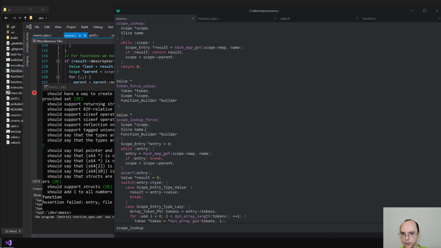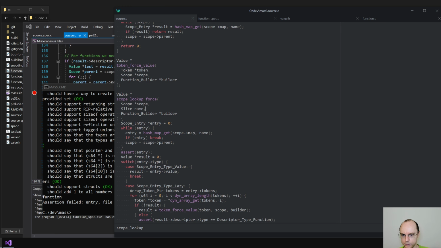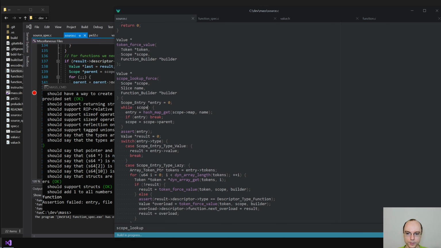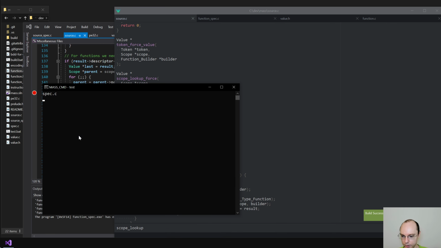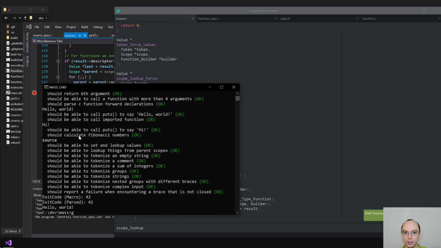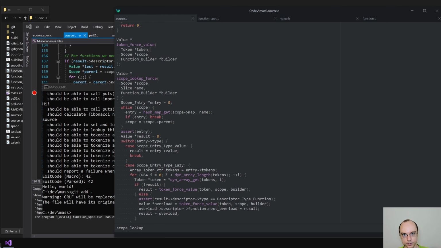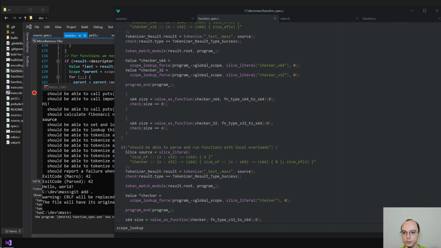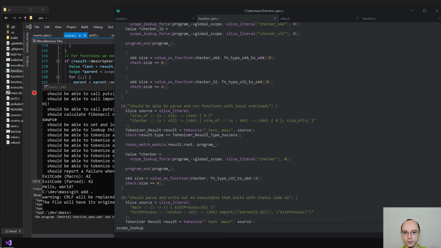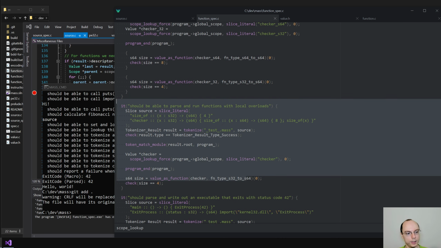Get the result, hashmap gets. What? This is even more strange than before. Maybe I'm just getting tired. Okay, scope entry is 0. Yeah. No, I'm getting tired. Great. So that is what I actually wanted to have, and looks like we even get the right answer here.